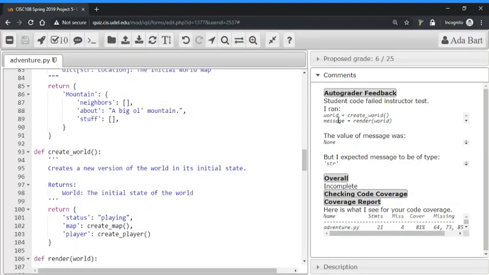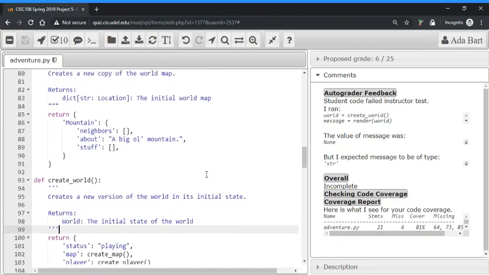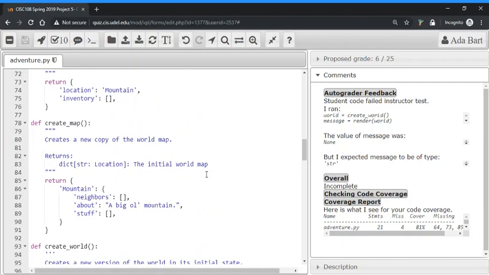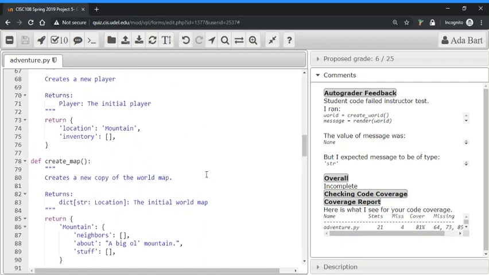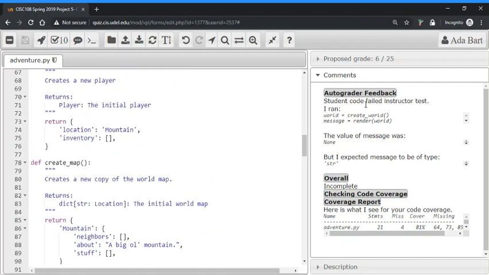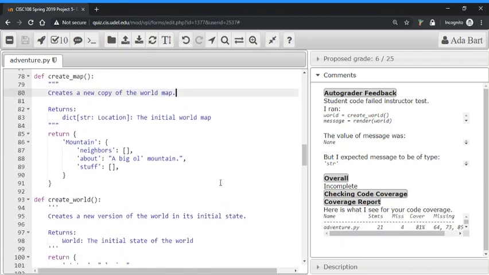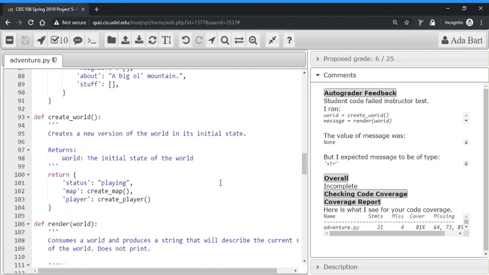We did! We managed to make a lot of progress. We just got another couple of points just by taking what was in the tutorial and removing stuff. Didn't even add anything, really. And at this point, we're failing a new unit test for render. So we've moved along. And at this point, the autograder's feedback is a little more sophisticated.